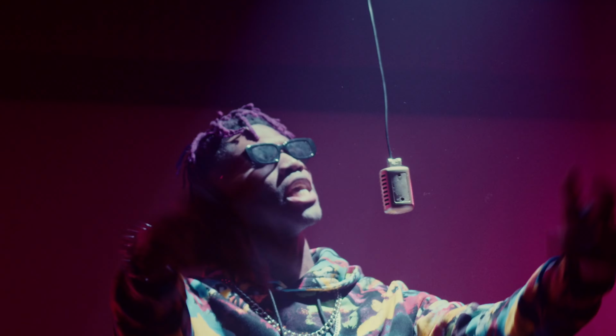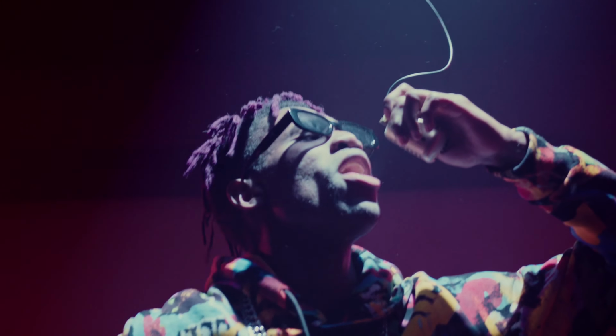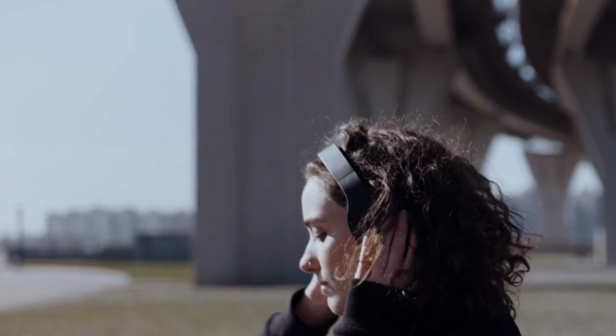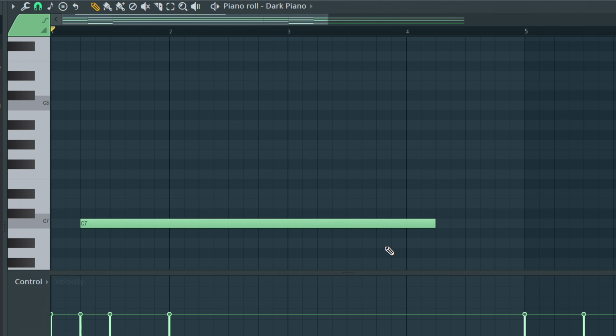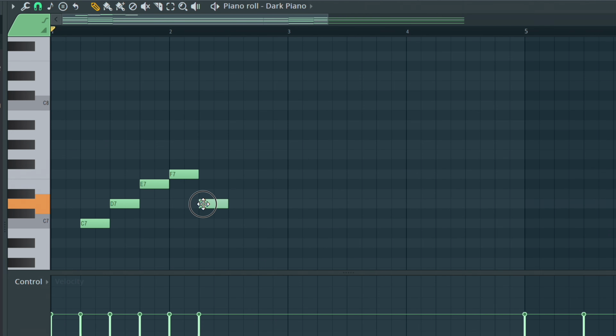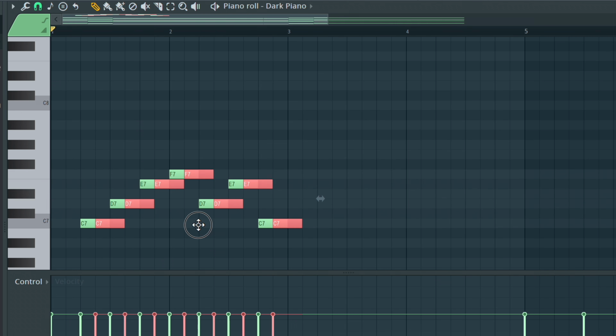We have our chords now, so let's create our main melody. The main melody is important because it allows rappers to catch a flow and it makes your melody more distinct. For this section, you just have to go with the flow and choose notes that sound good to you. So our notes are C, D, E, F, D, E, C. We're just going to highlight these notes and bring them over to the other side.